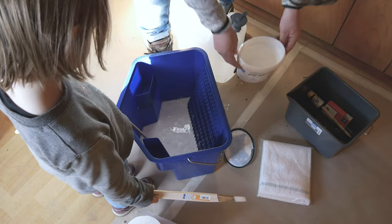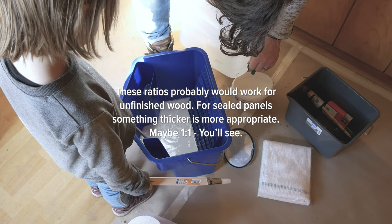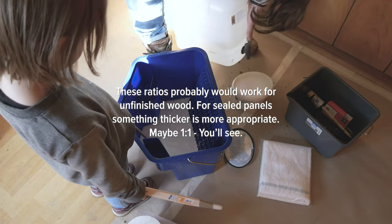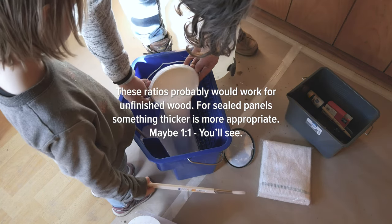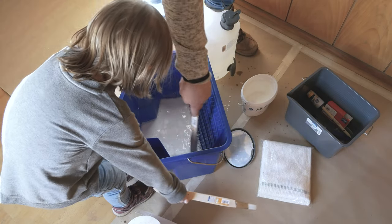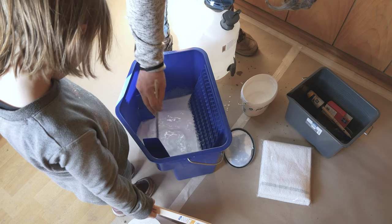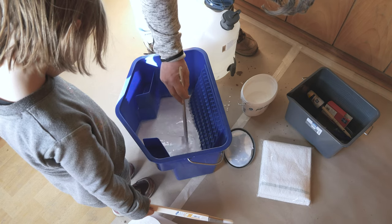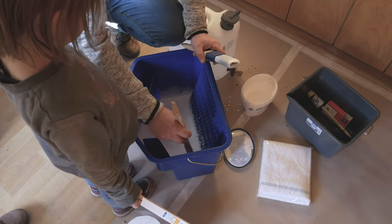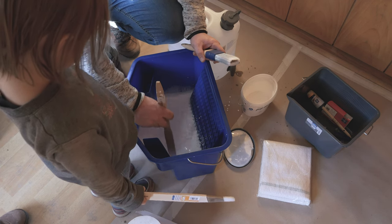You might want to try 1 to 2 to start. Well, you told me that 1 to 3 was the look that you liked. Yeah, I mean, yeah. Well, I can mix this up and we can try it. It's definitely an experiment type of paint. I mean, that's what I've learned about it. So, 1 to 2. Might as well try a small patch. I think that looks really watery. I think we should do 1 to 2. We can't take water out, but we can add more water. That's why I was like, let's do a 1 to 2 to start. Okay. Should we try it? Yeah. And you're gonna cut and then roll, and I'll sop up. But maybe we'll find that we just roll it and we don't need to sop up. I don't know. You know?